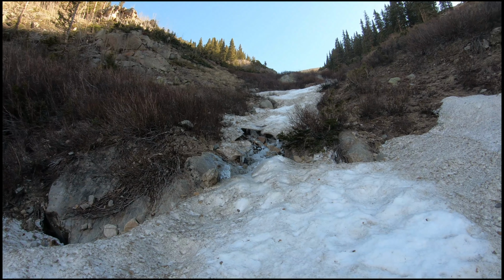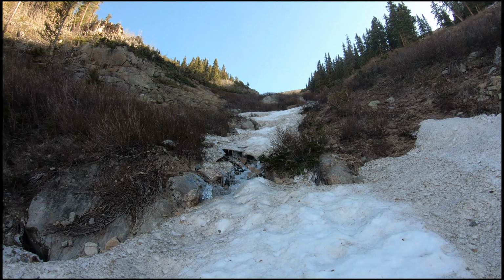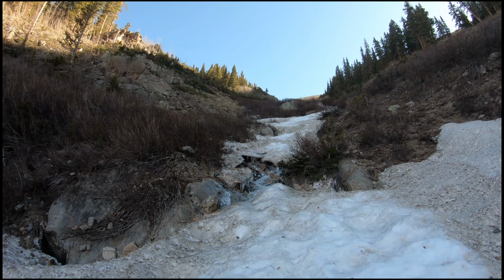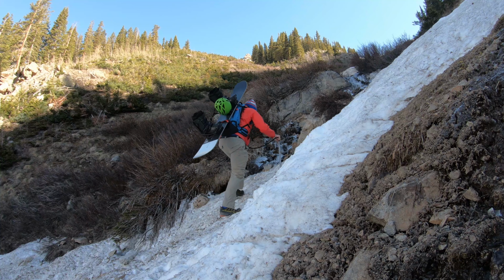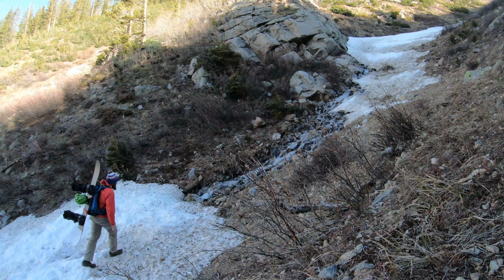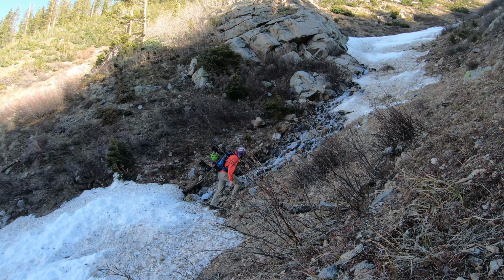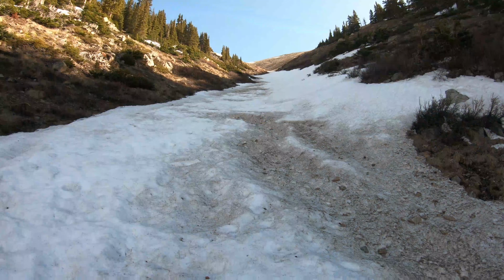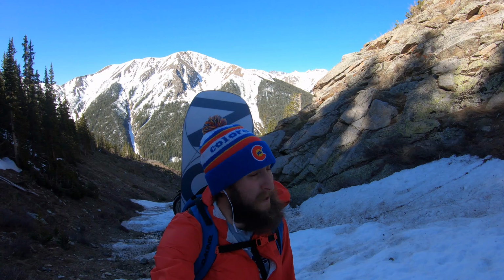So from here, I'm gonna round up here, and then it's gonna open up quite a bit, and that'll be the territory that I can hopefully snowboard down. Okay, I think I'm finally on the rideable section of snow, and the views behind me, very beautiful. Very secluded in this little gully here, quiet, just peaceful up here.